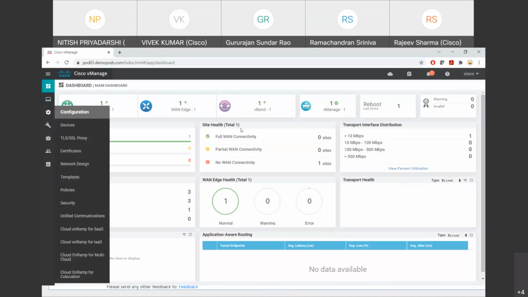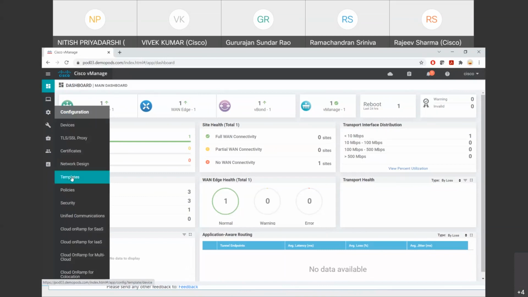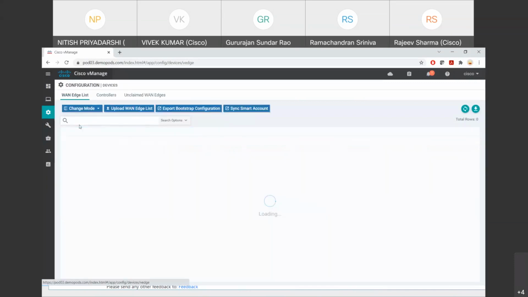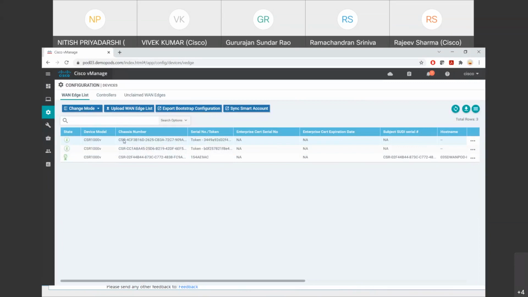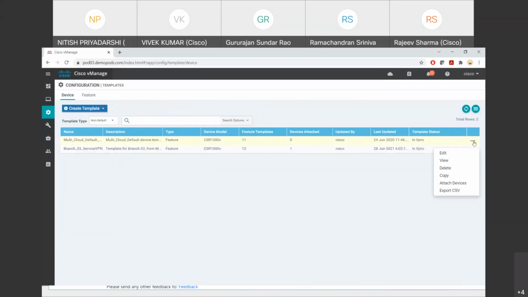So we need to first create the template which is going to be attached. There is already a template created which we are going to attach for the 2 devices on the AWS infra. You can see it's already there. You should have the 2 unused devices in the devices list. We can see that these 2 are not used. So now I'll go to the template and attach.